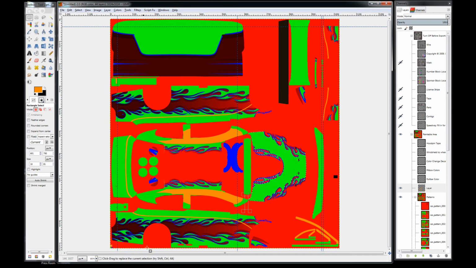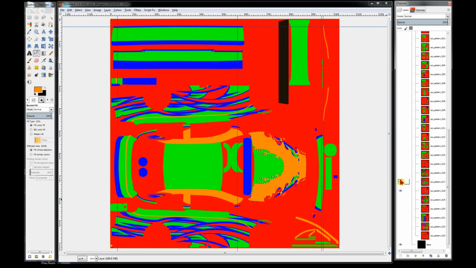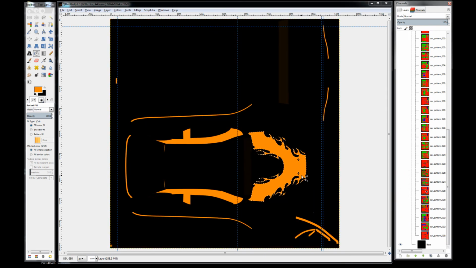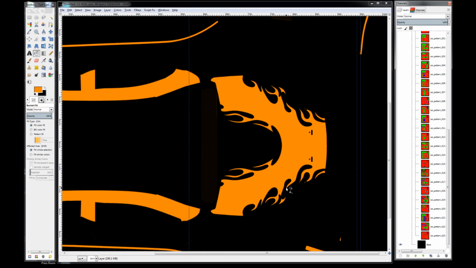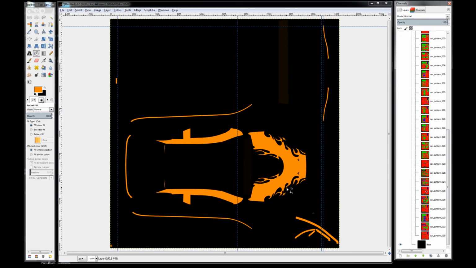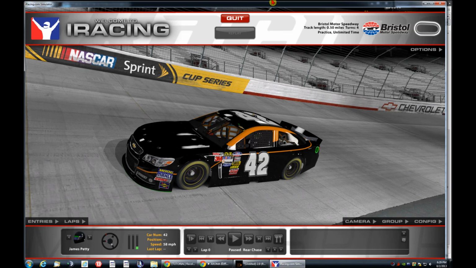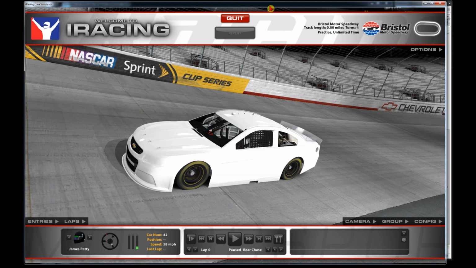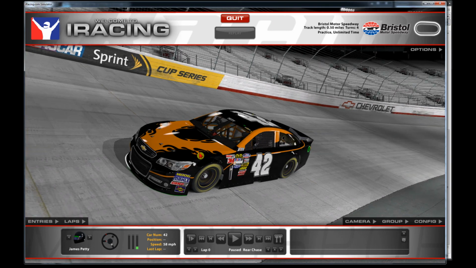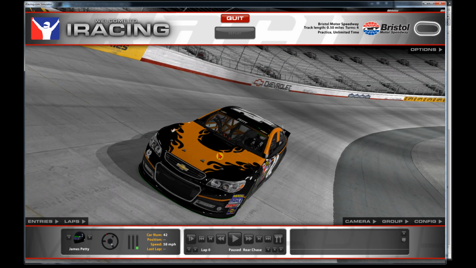Let's see, do we have anything else? I think we're good. So click on our layer. Make that orange. We can close our pattern down so you can see it. Again, Control-Shift-A. But see how clean those lines are? They really are pretty clean. Control-E. Open up our sim. Hold Control, hit R. And there you go. I like that design.